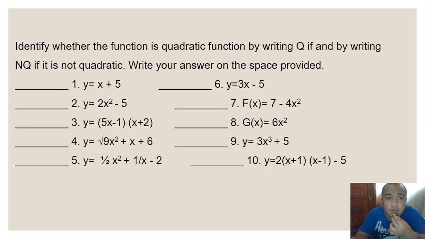Now let us identify whether the function is a quadratic function by writing Q, and by writing NQ if it's not quadratic. Write your answer on the space provided. So we have here numbers 1 to 10 with the given functions. Identify whether it's quadratic or not. If it's quadratic, write Q. If it's not quadratic, write NQ. So number 1, what's your answer?